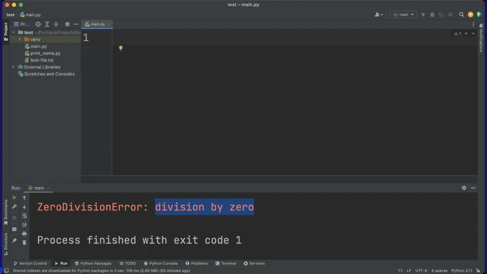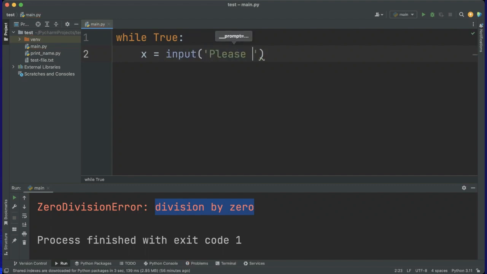For example, let's get an integer input from the user and test it to see if it is an integer or not. So I will say while True, x equals input, "please enter a number".